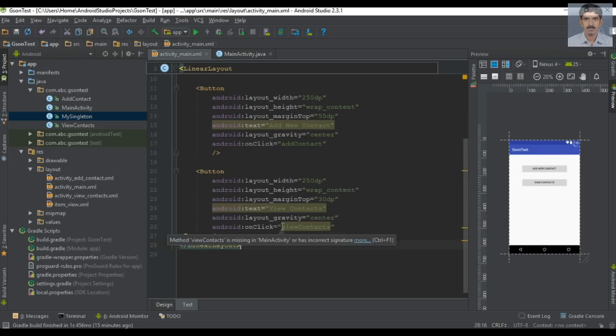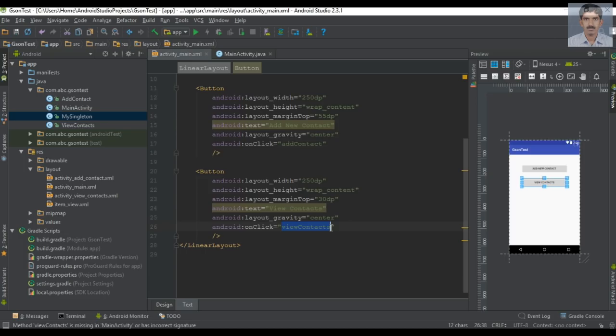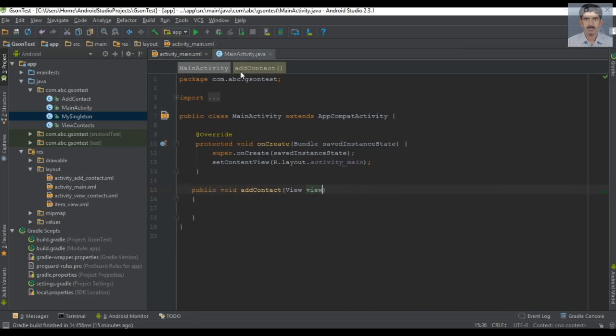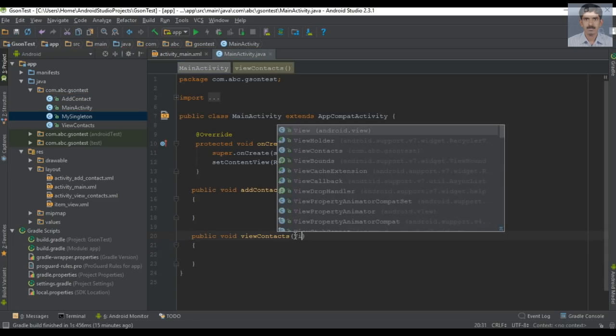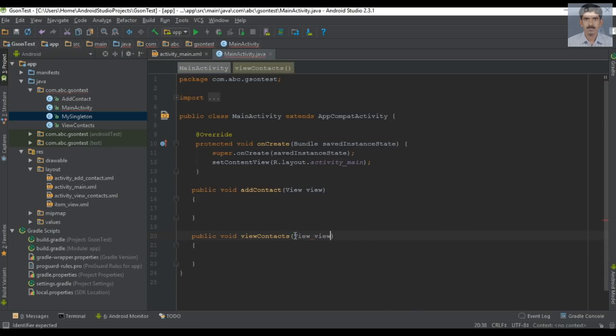Now copy the second method name. This method also need one parameter. So from this method we need to start the add contact activity.